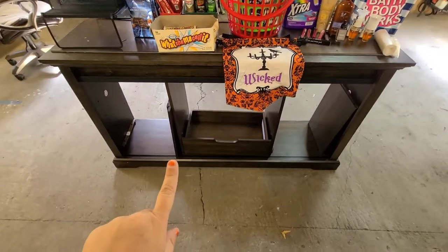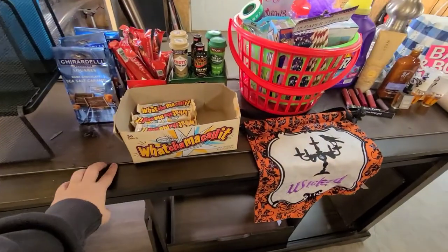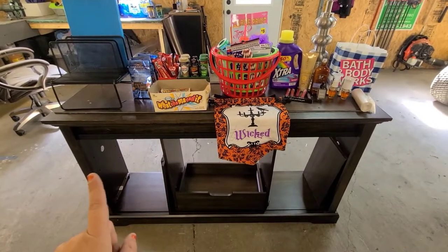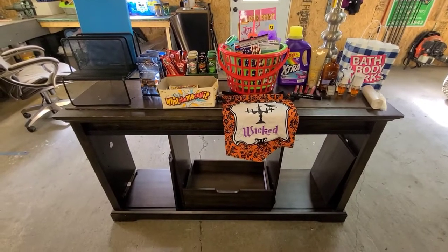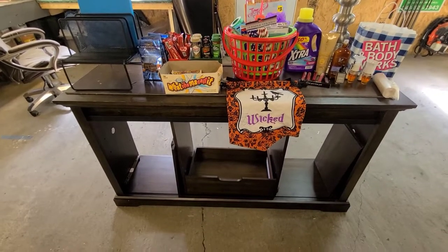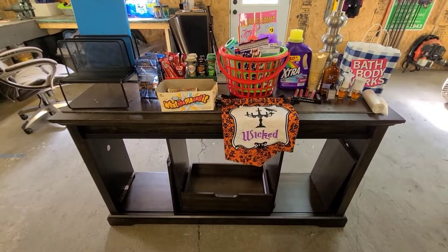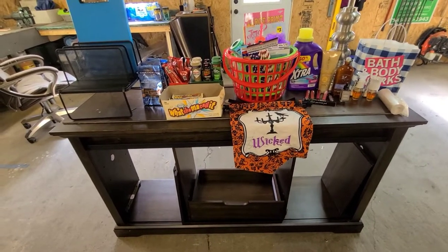The first thing you see is this TV stand here. I am missing the doors, but I do have the back — it's sitting right here. I have to put the drawer on first and then the back. My nephew wants it anyway so I'll probably end up just giving it to him. If he wants doors, I'll just get the supplies and make them for him. He just got a new apartment and he was here when I was putting it together and he's like, 'Oh, I like that.'